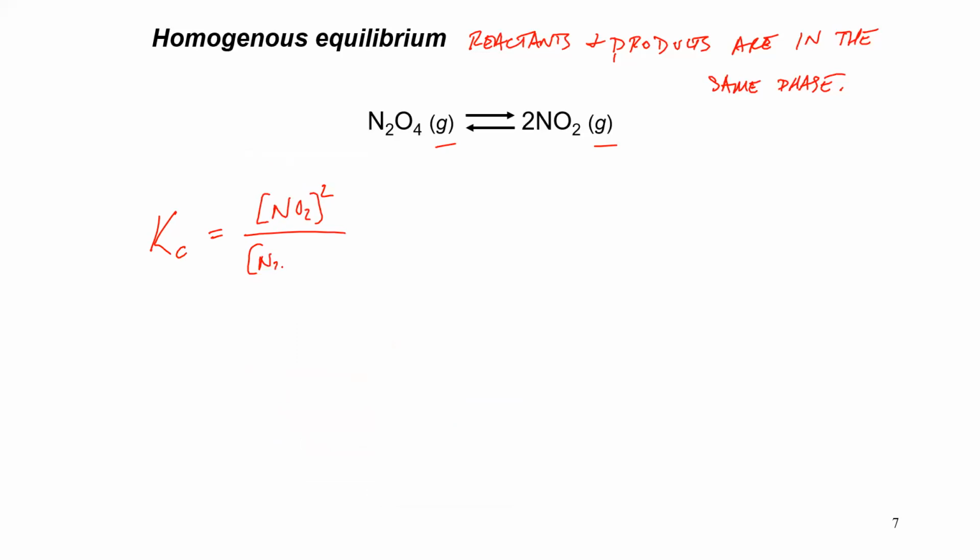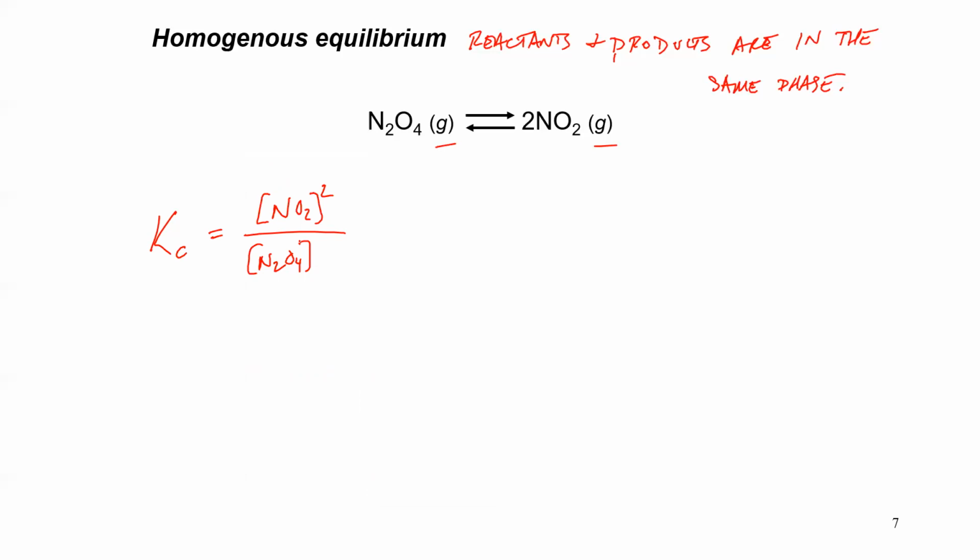Over the concentration of N2O4. But when we talk about gases, concentration is kind of a weird thing to talk about, moles per liter for a gas. You can do it, and it's absolutely okay. But when we talk about gases, we're more likely to talk about the pressure of a gas or the partial pressure of a gas in a mixture.